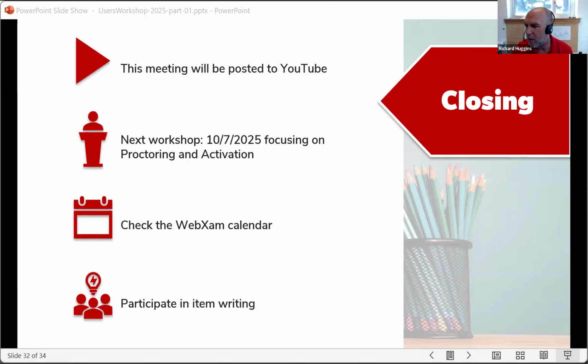And while we're waiting for that, Barb did ask a question. Is there any way to add accommodations to the testing tickets, the student slips that have the username and access code after activation? Yes. I think I promised to do that last year and I didn't get it done, so I apologize for that. But yes, we can add that.